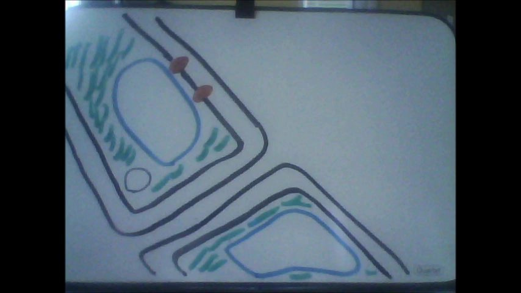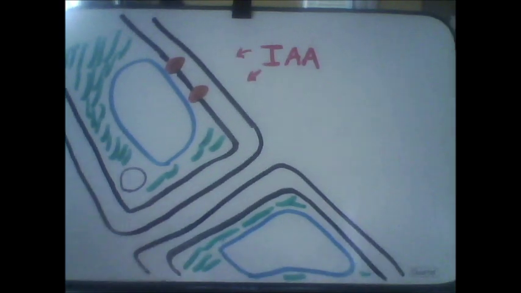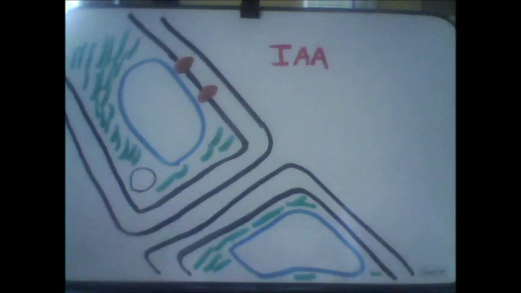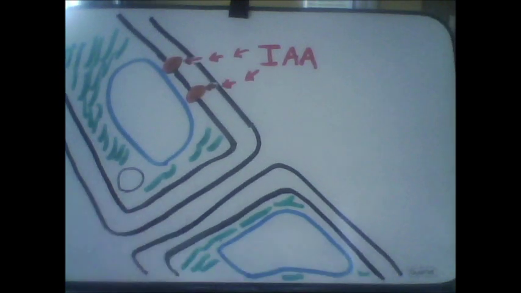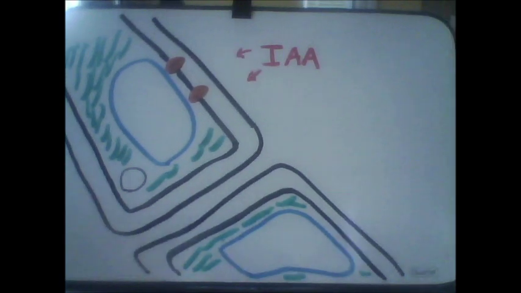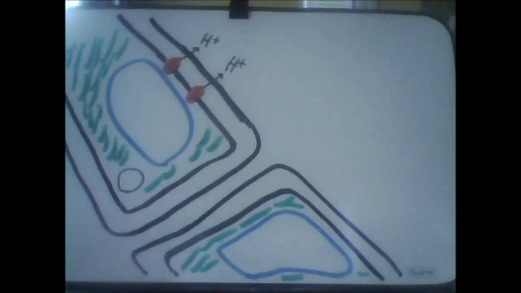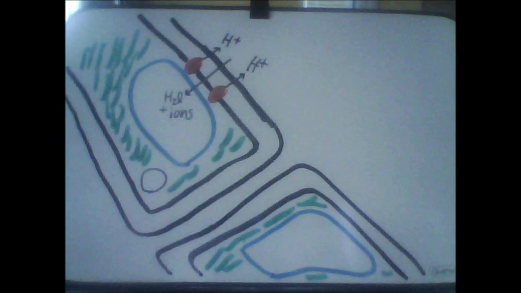auxin. What happens is, as auxin travels down the plant shoot, it comes into contact with the hydrogen ion pumps, and as I mentioned before, its role here is to increase the amount of hydrogen ions that these pumps put outside of the cell. As hydrogen ions are pumped out of the cell, this creates a positive charge on the cell surface. In order to balance this charge, or the membrane potential, ions are pumped back into the cell, and they're stored in the vacuole.